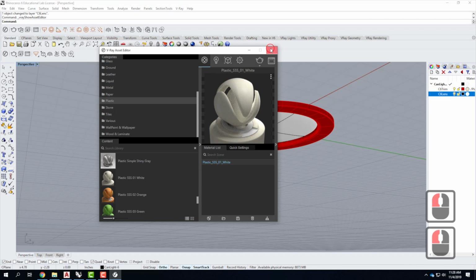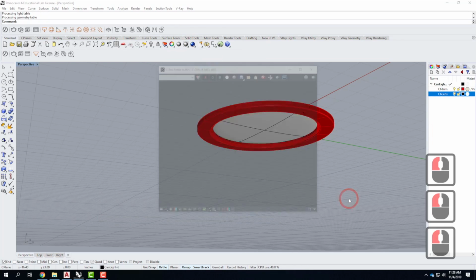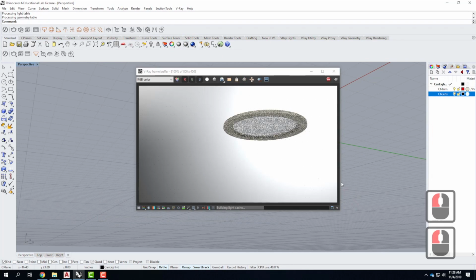And so now if I were to render this, we'd get the white plastic trim. That's good. But the lens of the bulb, if I look at that and the light was on, I'd want to see that it's glowing somehow. So if you look up at the light there, it's glowing.